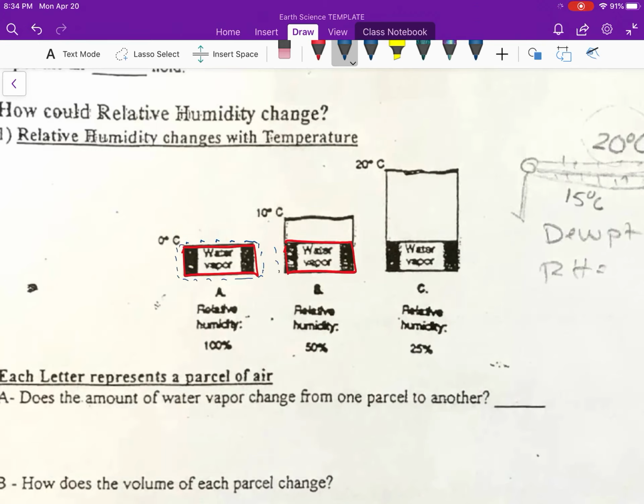The chunk of air changes because of the temperature. As it gets hotter, the air expands and gets bigger. Okay, so even though it has the same amount of water, relative to the amount of air, the relative humidity will be different. Okay, so just pay attention to those types of questions and understand that parcel of air just means the chunk, the size of the air.